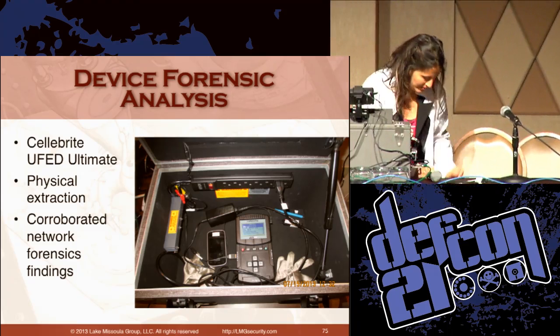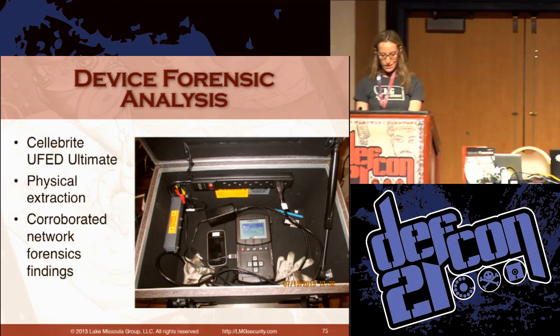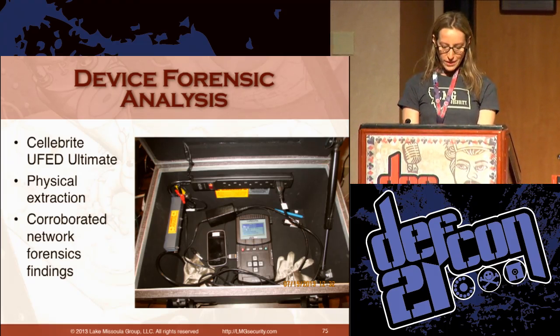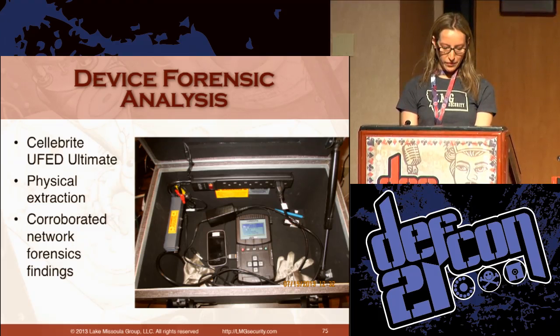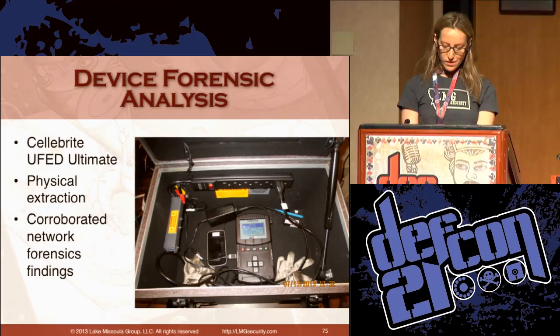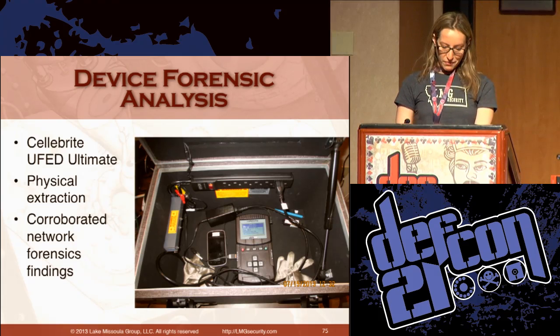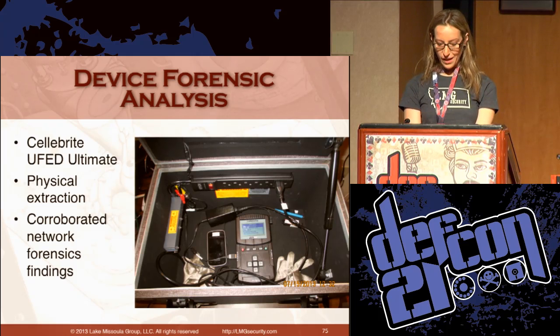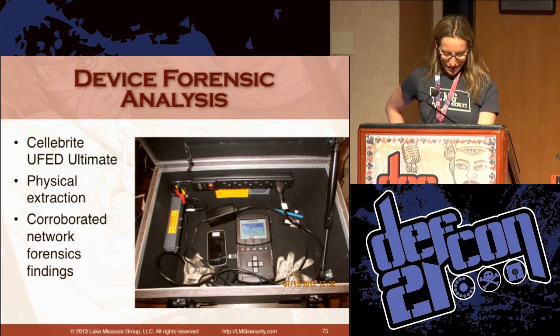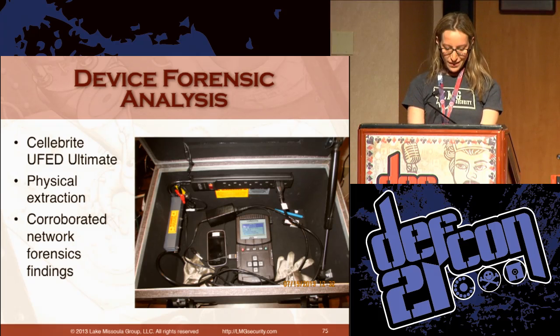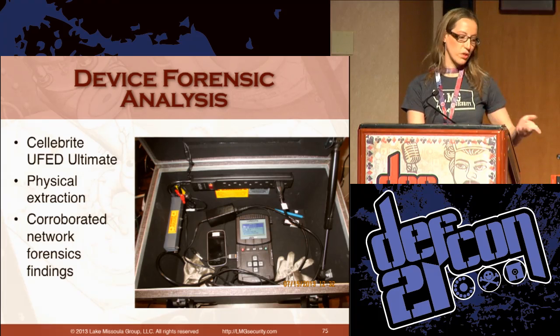After capturing traffic from the infected phones, we conducted device forensic analysis. The forensic analysis corroborated findings from our network forensics analysis. We took a physical extraction of the Simpson illusion with the Cellebrite UFED after the phone had been infected in the testing lab. Please note that the infecting and the extraction were performed within an RF shielded test enclosure, which is shown here.